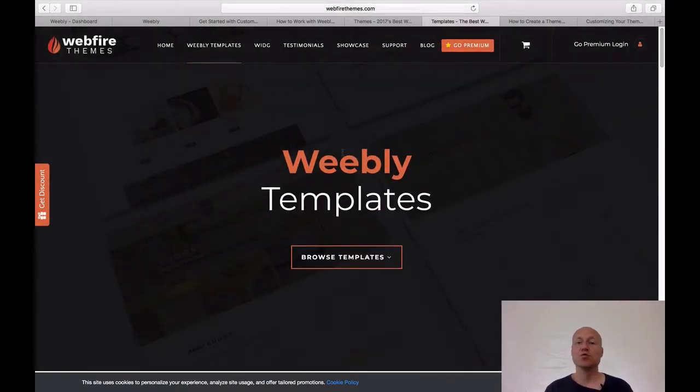So these are two external marketplaces that you can always use when it comes to Weebly themes. I haven't tested these marketplaces myself, so I do not have any experience of them, but just wanted to show you that these theme marketplaces do exist for Weebly, and you can always find some good looking themes through these sites as well.